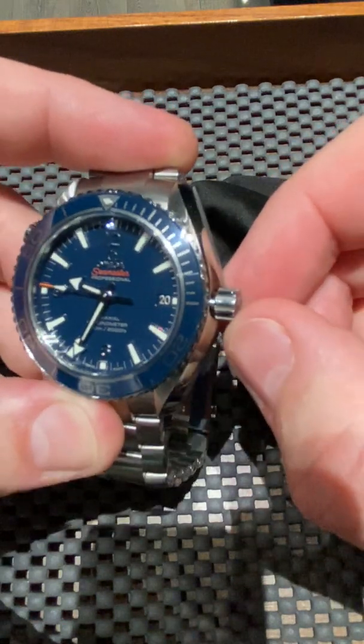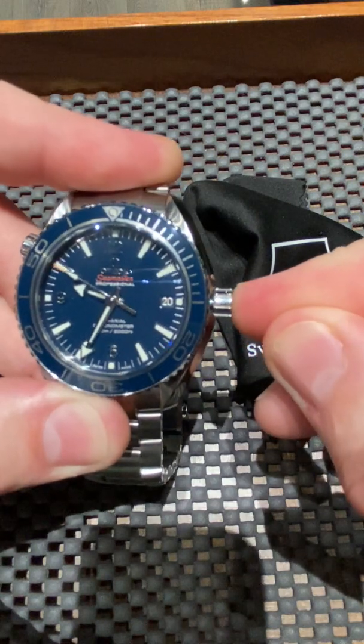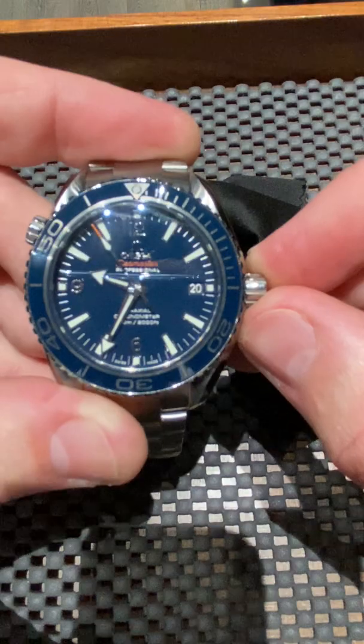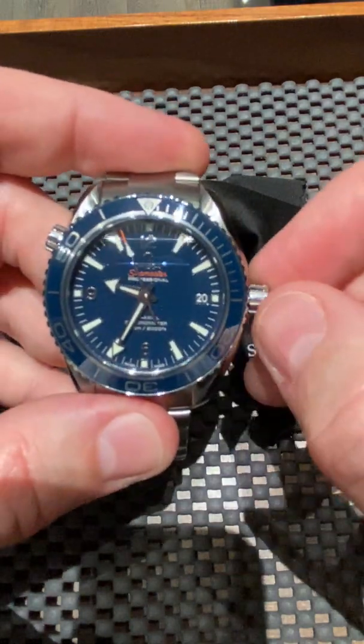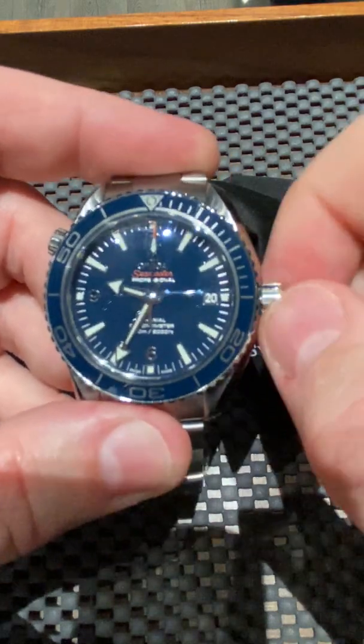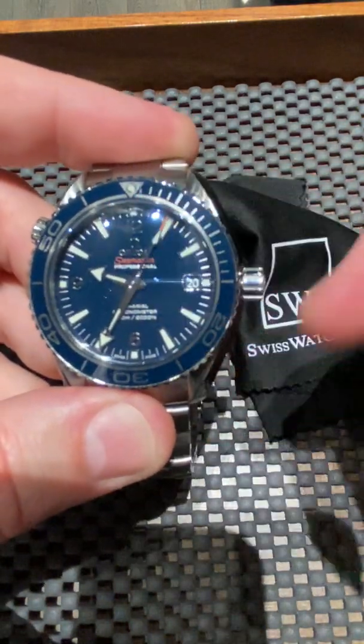Now, you notice that there's a small gap. It's a little bit difficult to see here, but there's a small gap. You push on that crown, it's got a little bit of a springiness, just the slightest amount. That means it's in the winding position. Now, as with all the other watches in its category, you're going to wind it towards the 12. You're going to do this a good solid 50 times.